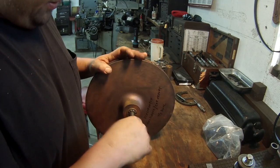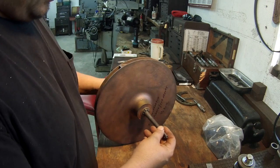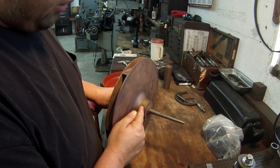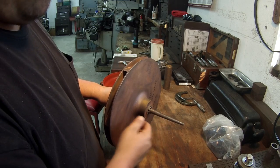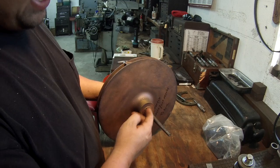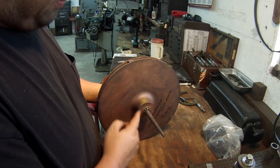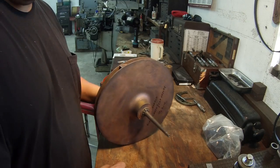So what I'm going to do first is set this up in the Victor and turn a really light true spot right there. That way I have an area on this OD that I can indicate that's true with that bore in there. It's going to be a little bit tricky to chuck it up and try to indicate that bore. I got two keyways in there. You got a little bit of wear, and you got a good machine face to bump it through here, and I just need something right here to indicate the OD. So that's what I'm going to do first.